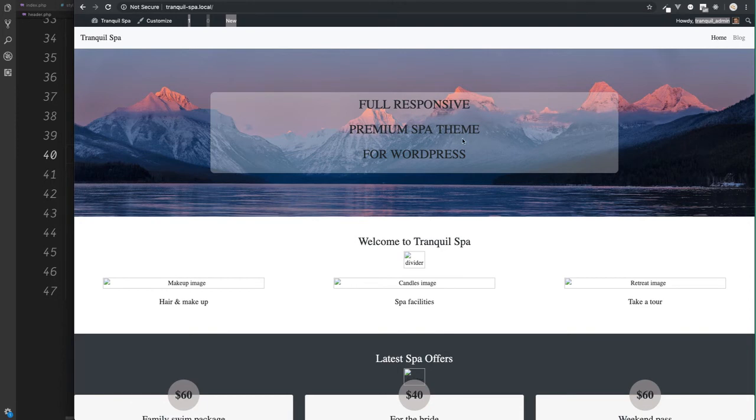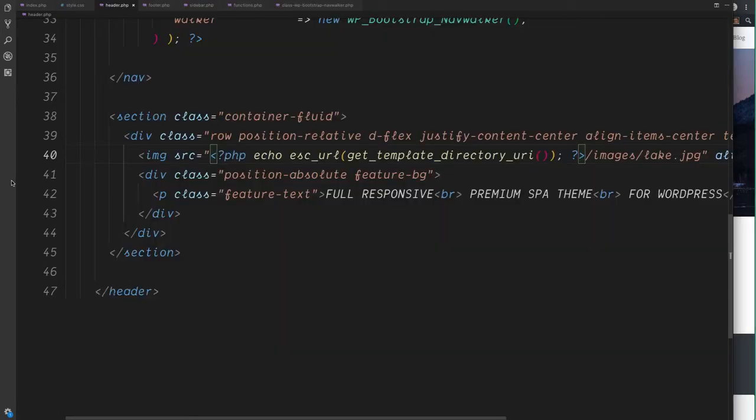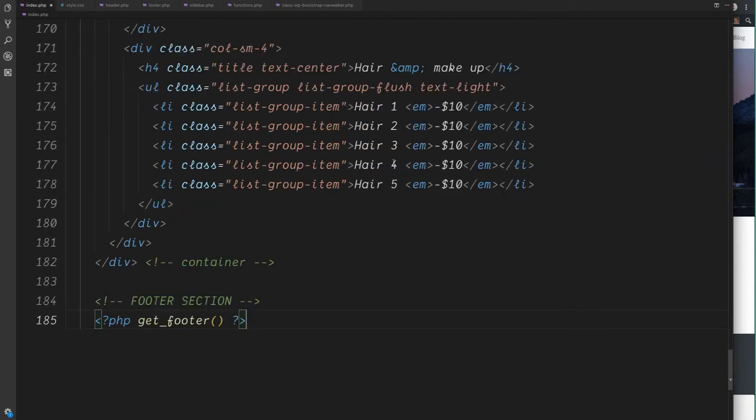Now it's just a case of going through the rest of the theme's images and then adding this in. You can either copy and paste this, or you can type this out manually if you prefer. To speed things up, I'm going to copy everything from the opening PHP tag right through to the /. So copy this. We can find the rest of the images in our index.php.